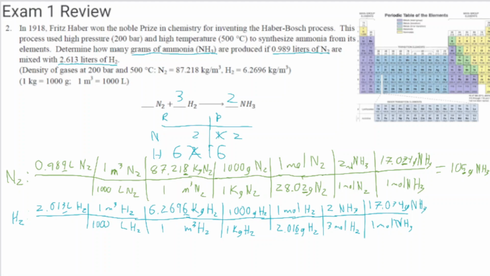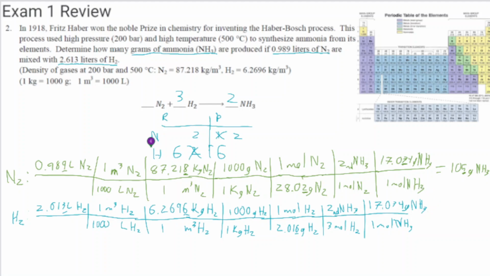All right, we can double check all of our units, make sure everything cancels out that needs to cancel out. So we have liters of H2 on top, liters of H2 on bottom. So those are going to cancel out. Cubic meters of H2, cubic meters of H2, kilograms of H2, kilograms of H2, grams of H2, grams of H2, moles of H2, moles of H2. And then I forgot to write down moles on there. Let me write down moles. Moles of NH3, canceling out with moles of NH3. And then we're left with grams of NH3.